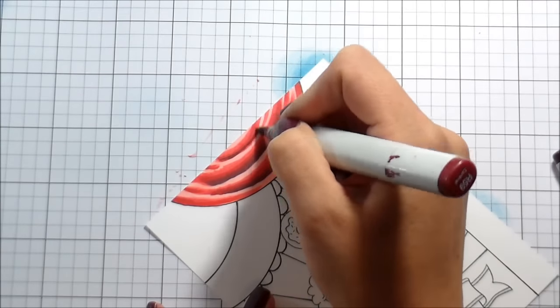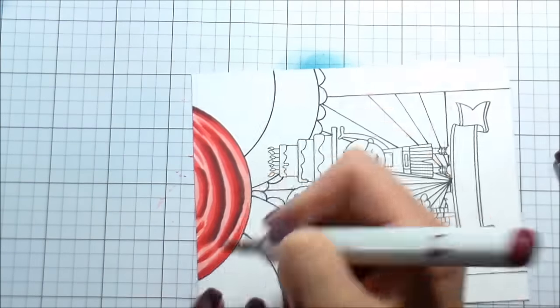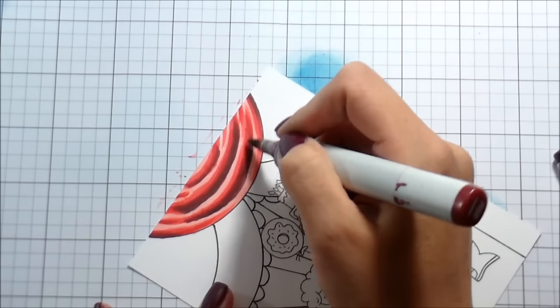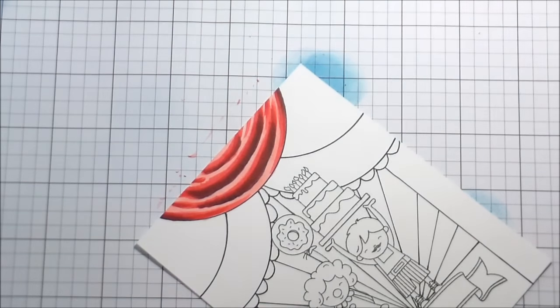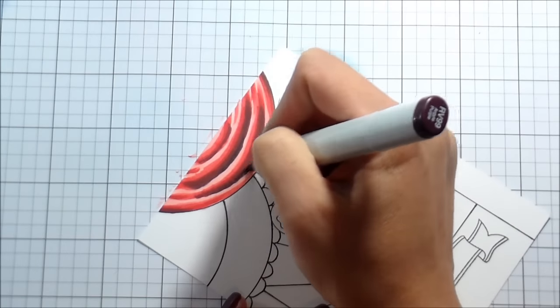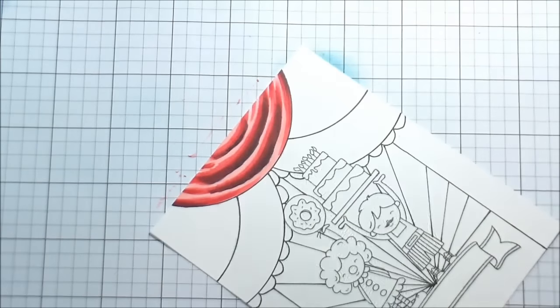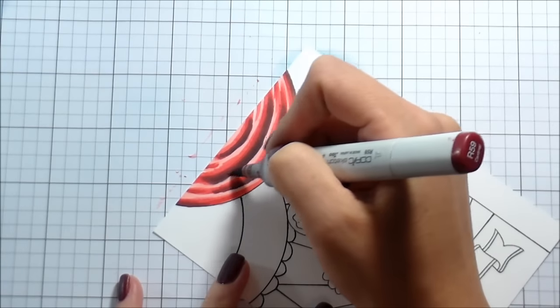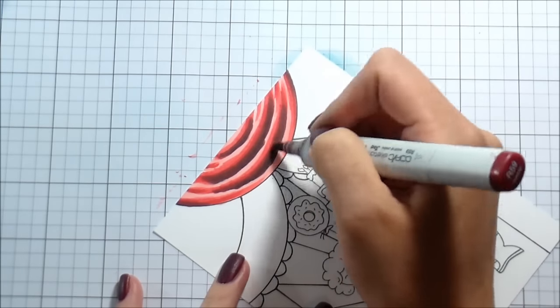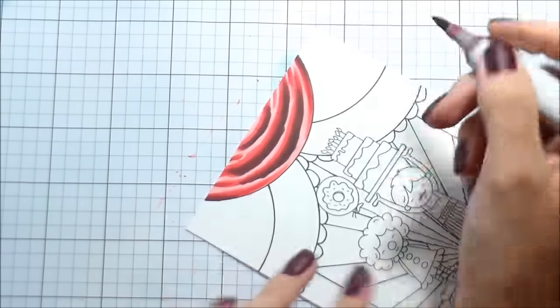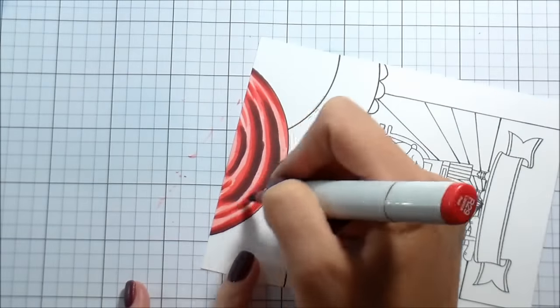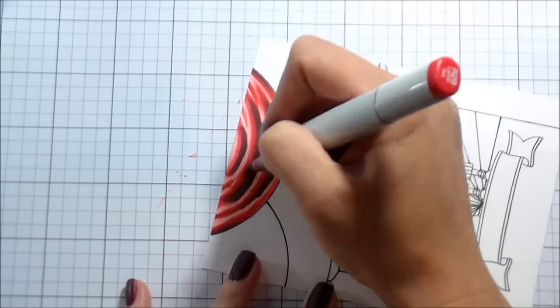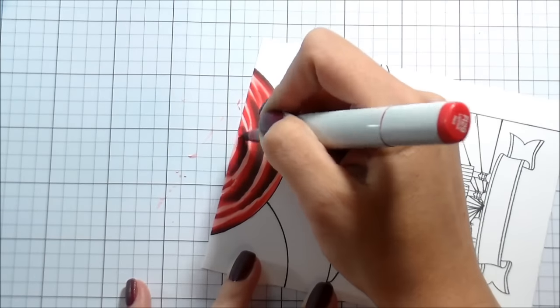You want to start with your darkest color to put in where you want your deepest shadows. And then you're going to blend that out with all the rest of your colors. So darkest, and then whatever your next darkest is to your medium tone, to your lightest. Make sure that you leave the highlight. That's really, really important. It's how you're going to make it look like there's actual peaks and valleys, or in this case folds in the fabric as it's hanging down above these cute little characters on the stage.